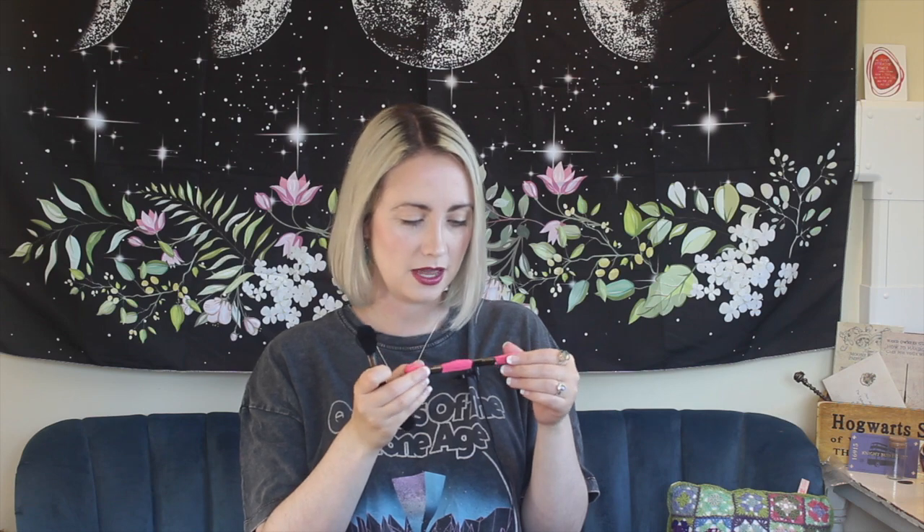The colour threads are black and then this vibrant pink — so those are the two colours. You can always add a colour, I don't think that's a problem at all. And then of course you get your hoop, your fabric, your Aida, and a little needle — which I can now confirm really does magnetise to the needle minder. Great idea, that's such a good idea. Really chuffed with that — amazing.